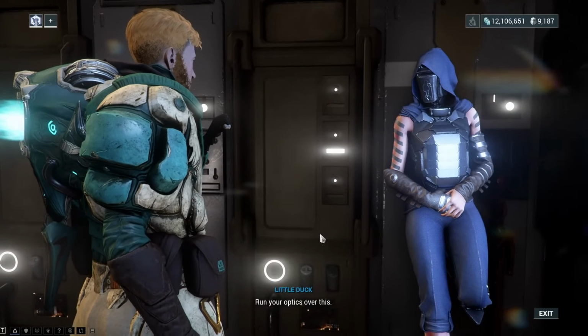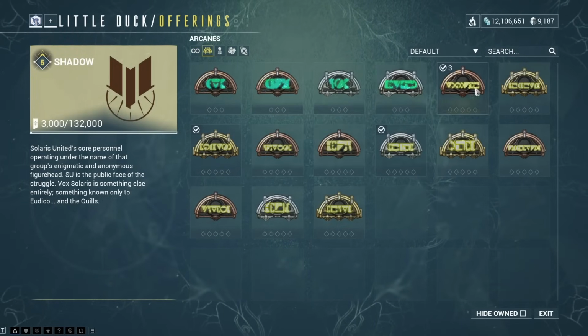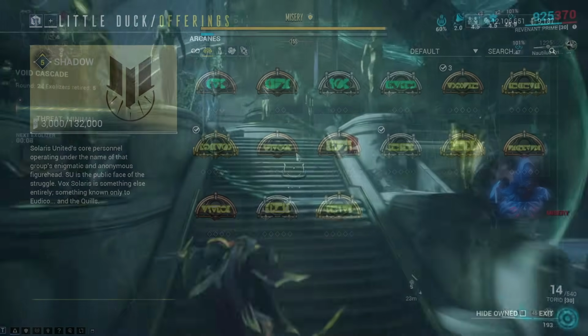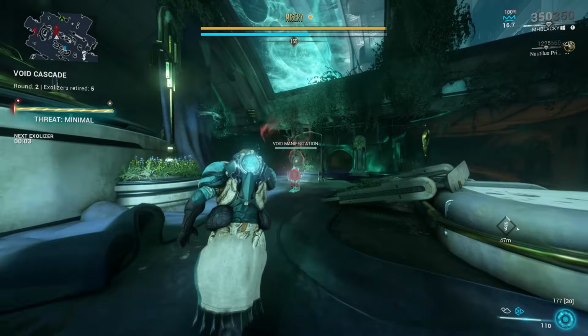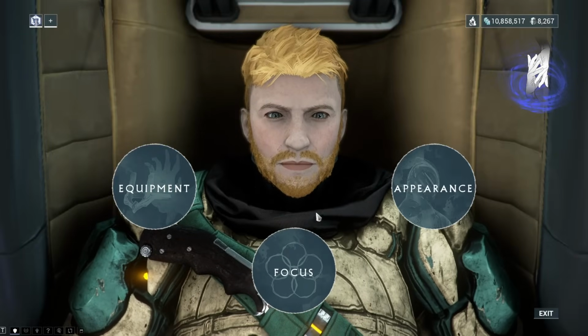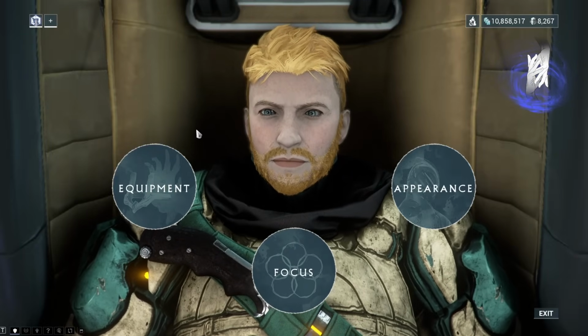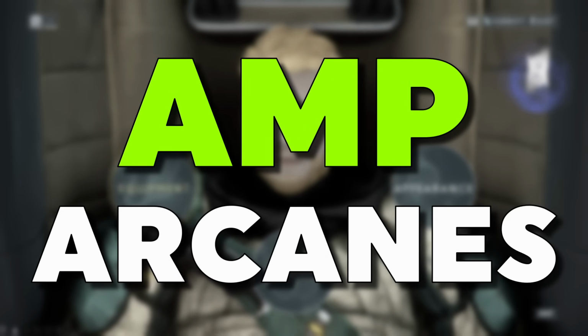As for where you get all these arcanes, Magus Repair comes from Little Duck and Fortuna, Magus Anomaly and Lockdown also from Little Duck. As for Emergence Dissipate, it is dropped from Void Angels or Thrax enemies on the Zeraman 10-0. And last, but definitely not least, now that we already talked about the operator, let's also go over the arcanes that you can fit onto your operator's amp.